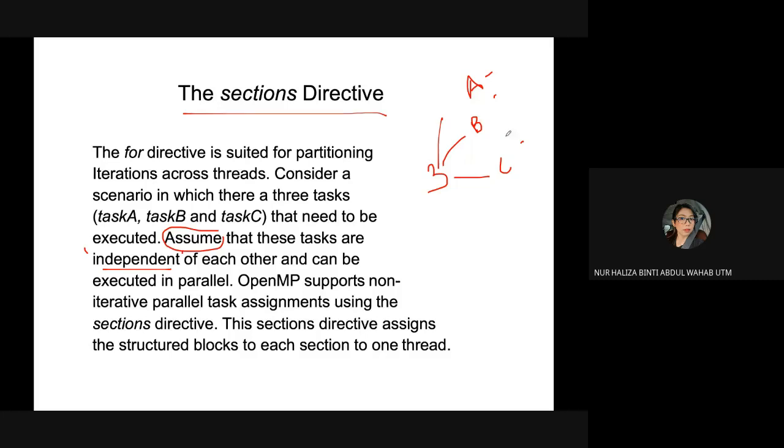Let's say I give you an example if it is dependent. If it is dependent, let's say B has a function of A plus whatever equation.